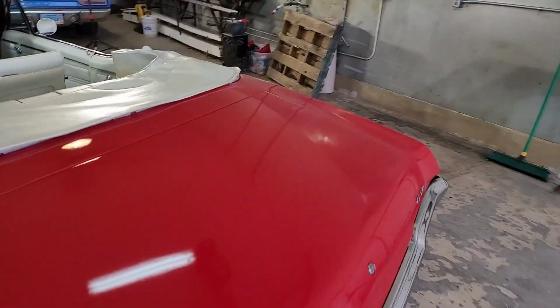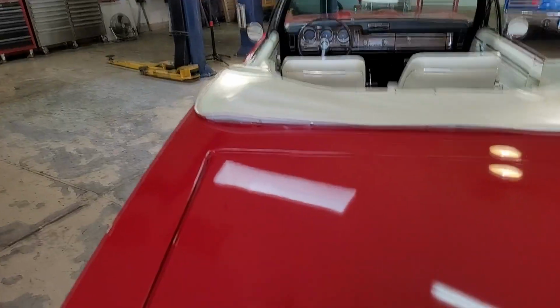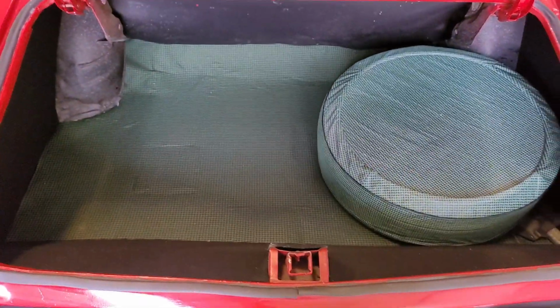It's really pretty inside as well. It's had the trunk kit put in it. Looks very, very tastefully done. Got the spare tire carrier, and that's also a rally wheel. Herringbone in the green. And then you look over there, it's got a panel there and a panel on the rear. Black carpet on it, panel over there. We've got pictures behind those panels as well. So you can see we got a picture also of the floor of the trunk.